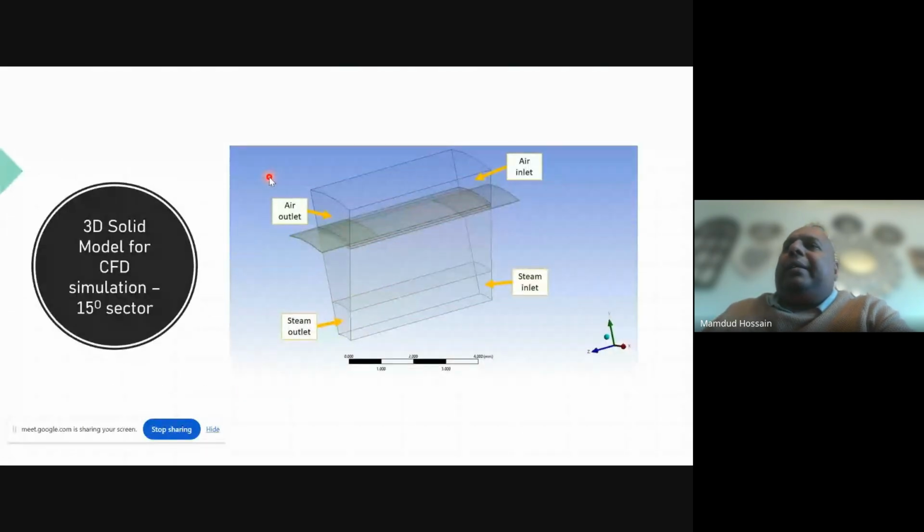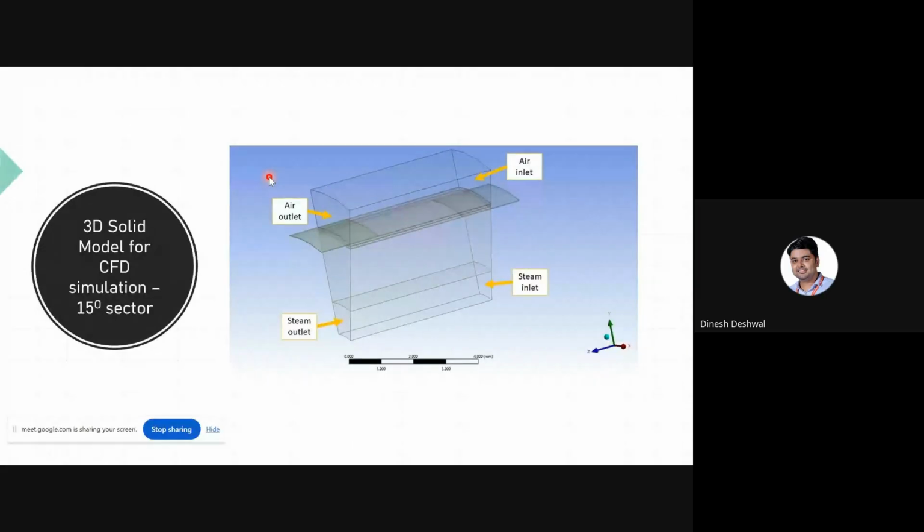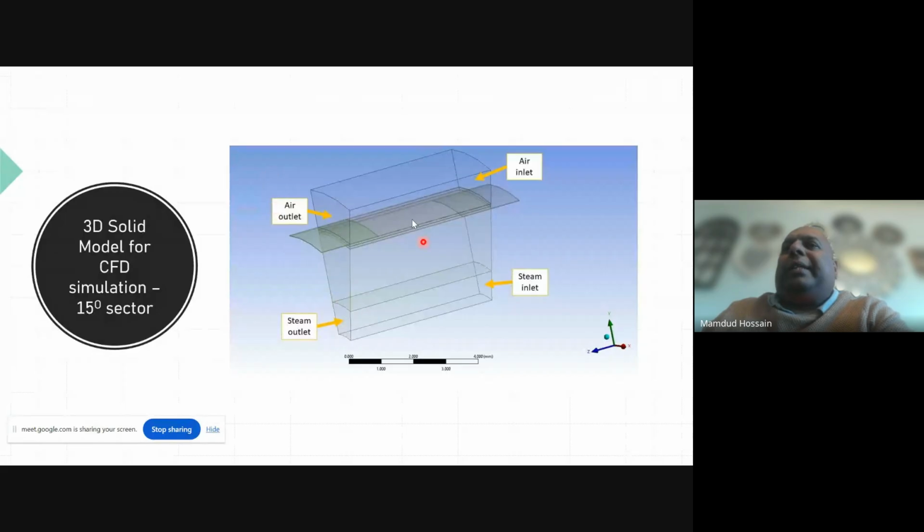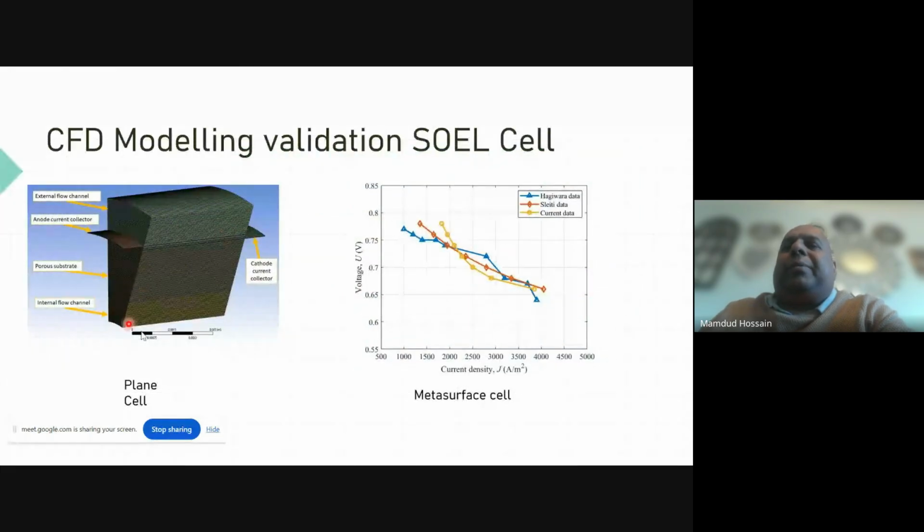On top of that, we did a lot of CFD modeling to optimize this type of microstructure. So this is the structure of a CFD model. We have steam inlet coming through the tube. We have the substrate here, and then we have cathode, electrolyte, anode here, and the air flow here. And on that, this gives you the mesh characteristic, and we have to of course compare our CFD model with experimental data or previous calculation, and we have verified our CFD model with previous experiment of Slatey and Hagiwara data, and we are confident that our model is correct.